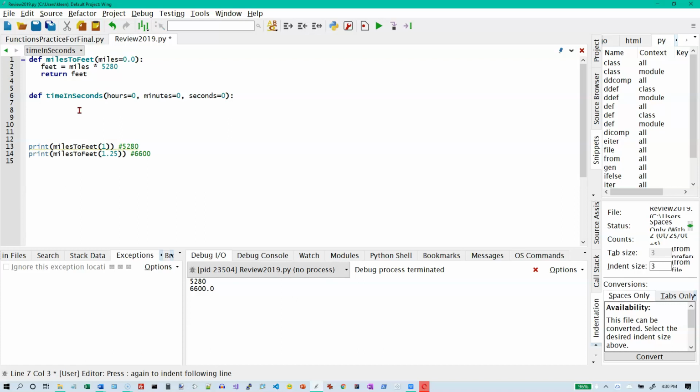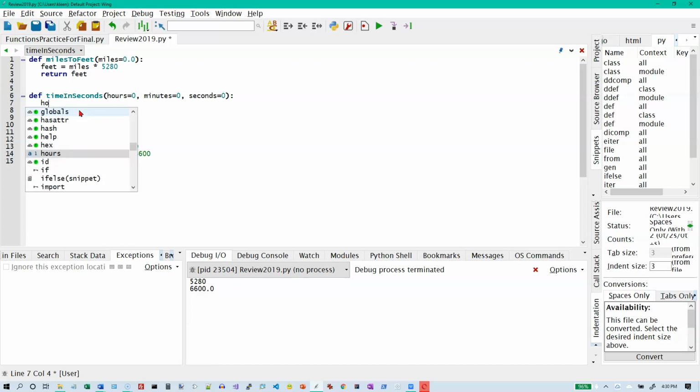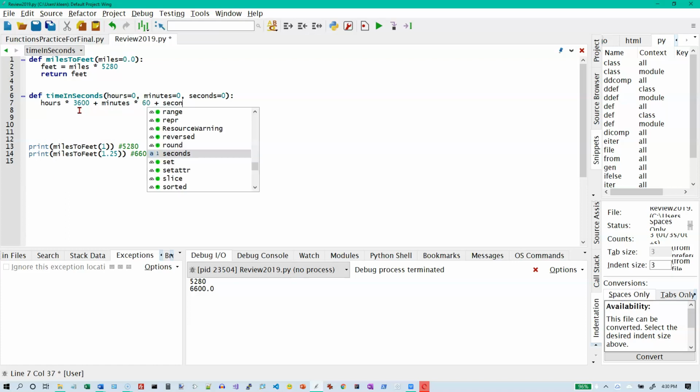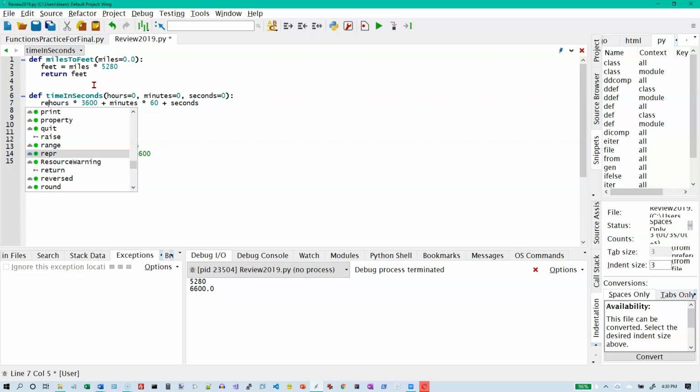So I need to multiply the hours times 3,600, add on the minutes times 60, and add on the number of seconds. And that's the number I want to return. Now I could put it in a variable and return the variable, but that's just an extra step, so I'm just going to say return that.